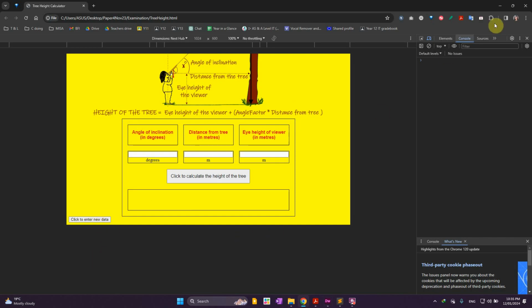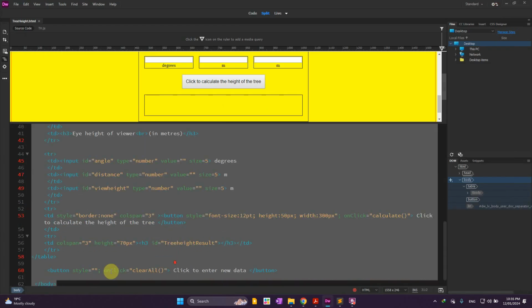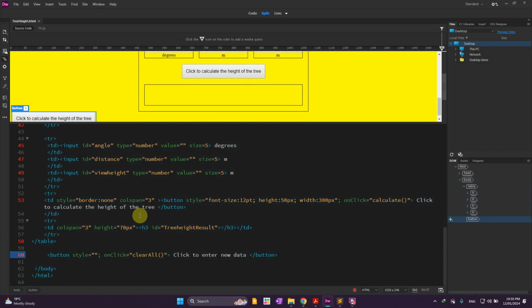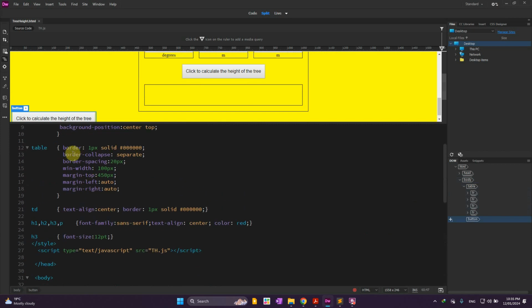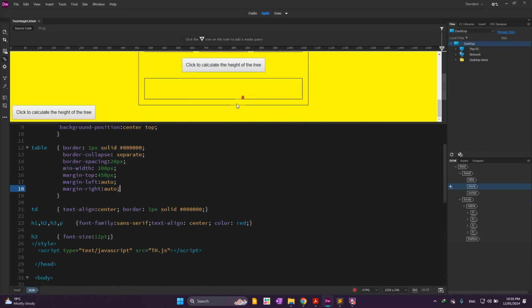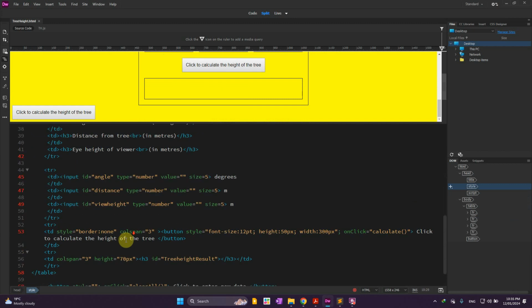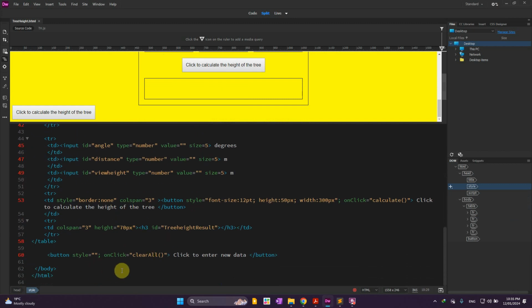Still not in the center, so I'm just going to add a few lines to make it centered. The previous ones are centered because the table has some CSS to make it centered, especially this margin left and things, so that's why everything inside is centered. But this one is not inside the table, so that's why it's not centered. But it's okay, we can just center it.